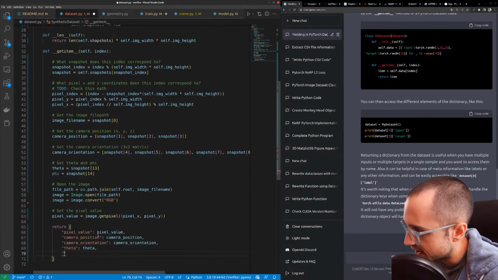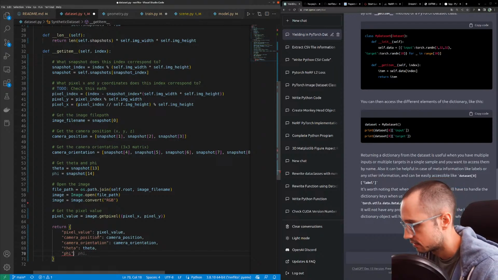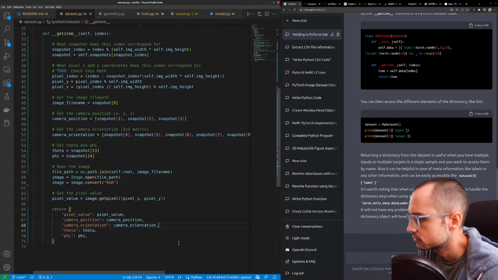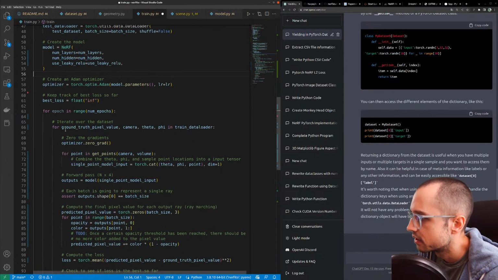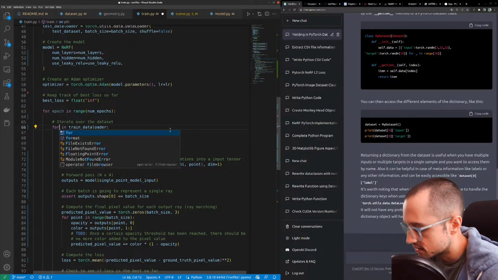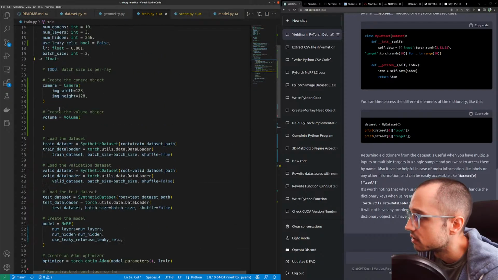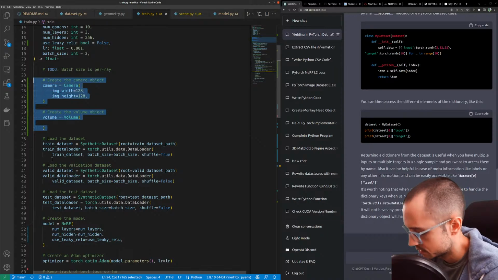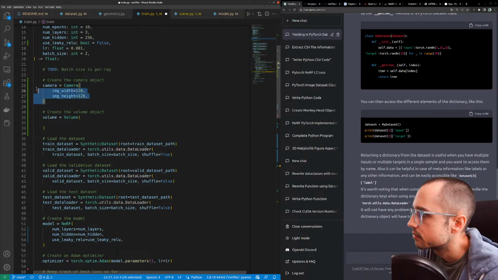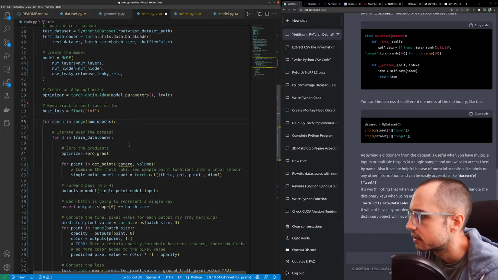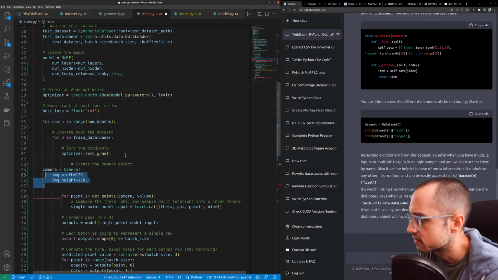And we're also going to return the phi. So that means that when here, this is going out, and here, our object with east.